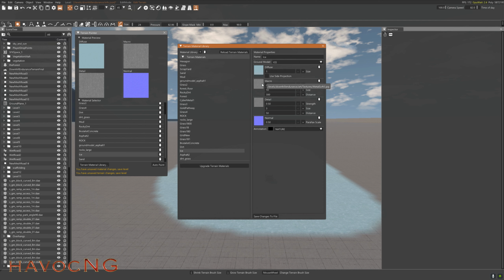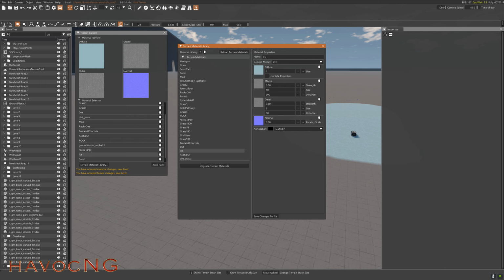It's called Metal Soft 3 JPEG. This one is the same as that one, Metal Soft 3 JPEG. And the bottom one is also located in the terrains folder, and it's called terrain ice _n.dds. So what I do is I write those file locations down on a piece of paper. You only need three textures here, 1, 2, and these 2 are the same, so it's 3. But also what I do is I take a picture of this little area right here with my cell phone, because you're going to need these numbers: diffuse 1, macro 50, 10, 300, 50, 3, 50, and 50. So let's go to these file locations and get them.